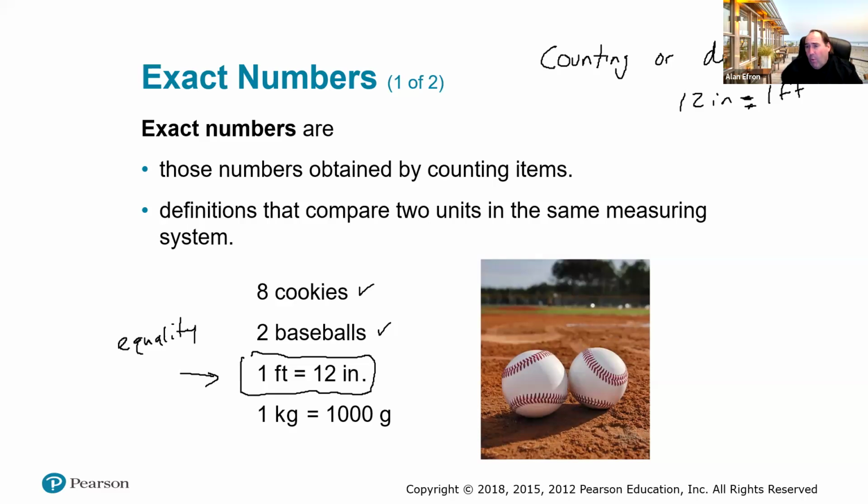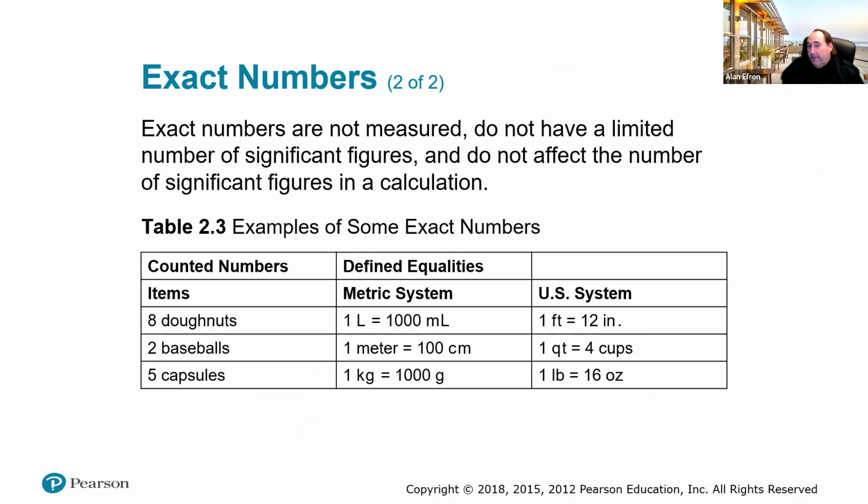So what is the deal with exact numbers and why is it important? Well, or not important, I suppose. When we come across exact numbers in calculations, and we're going to talk about when we do calculations, how do we know how many significant figures our answer should have, for example? We're going to talk about that shortly here, hopefully. So when we come across something that's considered an exact number, it could have an unlimited amount of significant figures. So you could basically call as many significant figures as you want for those kinds of exact numbers.